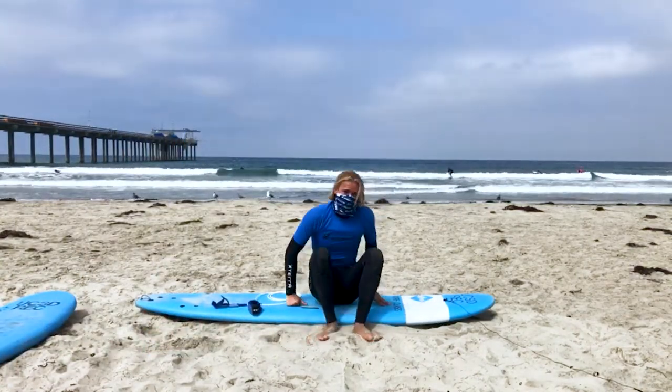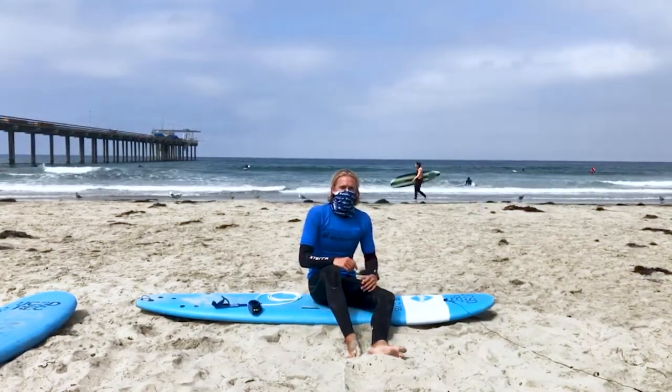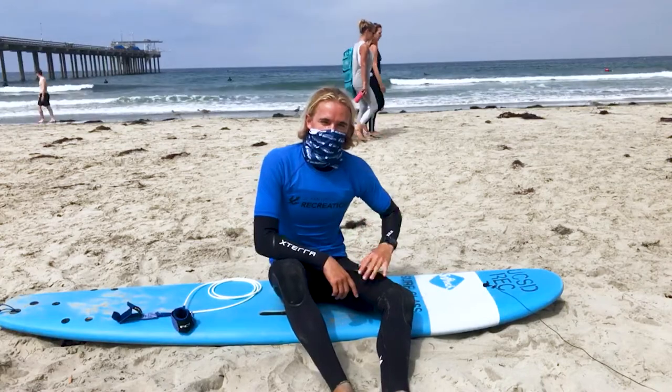All right, yeah, thank you, Clayton, for that little bit of an introduction. So we'll definitely talk about our four conditions, as I like to call them. We pretty much have wind, tide, current, and swell. These four conditions are going to be really important as they dictate what the waves are going to be doing and pretty much tell you whether it's a good day to go surfing or a not so good day to go surfing. So you can really try to do your best at learning some of these things, so you can just have a better idea on how you want to spend your day off, whether you want to go studying or surfing or maybe sunbathing, whatever works for you.